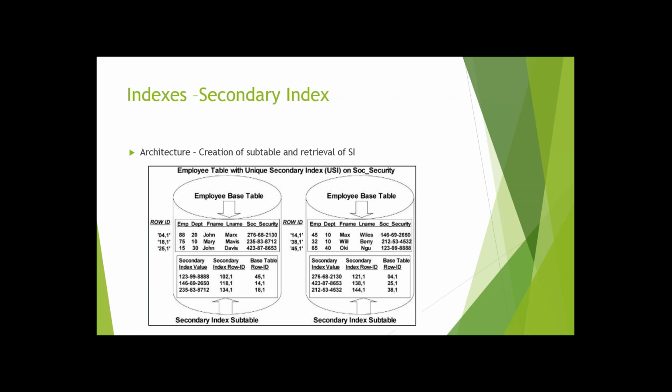So now the concept here is, even though we are planning to access the data using the secondary value, it must be related to the primary or the base. Even though social security is our secondary index, there is a secondary index value, it should always be linked to the base table. Secondary index will always be linked to the base table. That's the thumb rule.